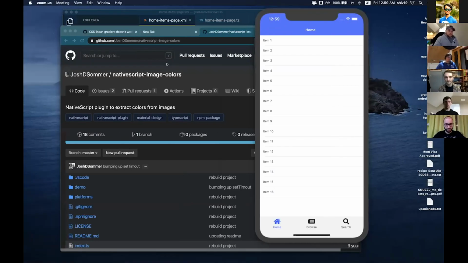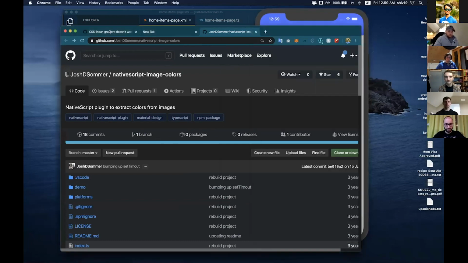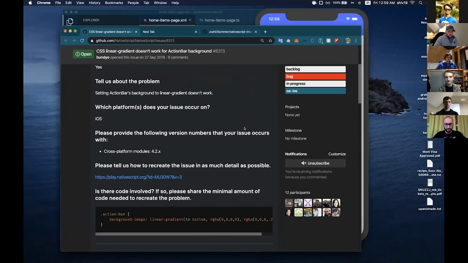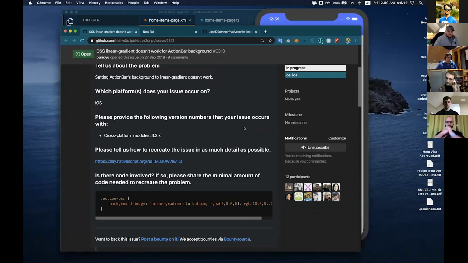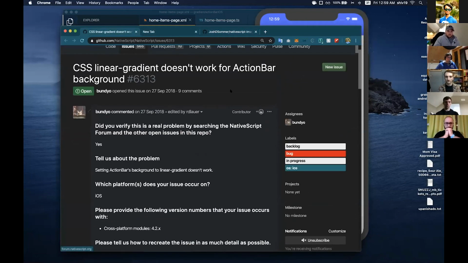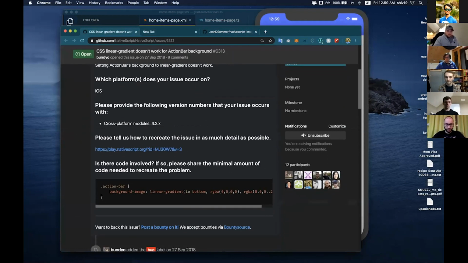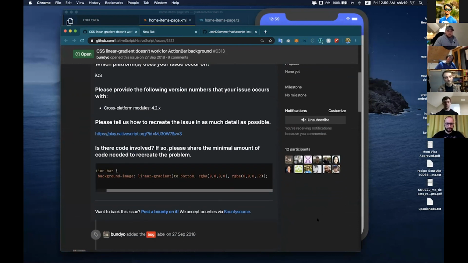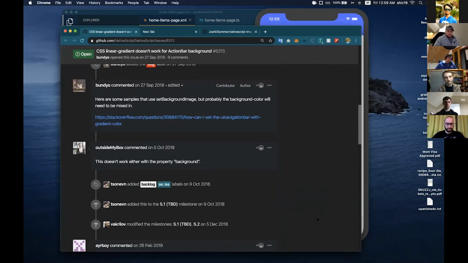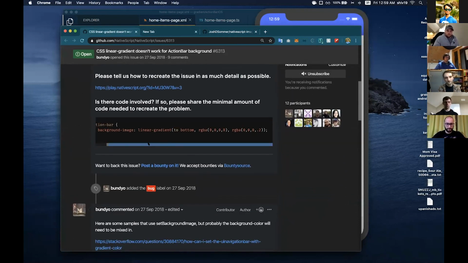Yes, today I want to show how to create a gradient action bar on iOS. Just recently, we had this need in the NStudio project where we wanted a gradient action bar, and they assigned this task to us. And there was this long-standing NativeScript issue where somebody is reporting that a gradient action bar is not working on iOS. On Android, you'd simply assign a class to your native action bar and just set the CSS with some linear gradient, and you should see your gradient action bar on Android. However, the same code doesn't work on iOS.